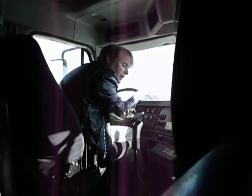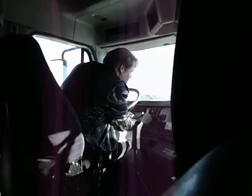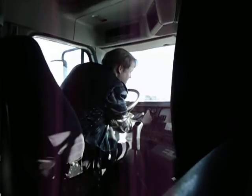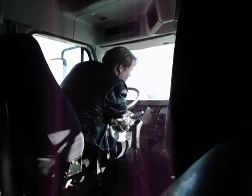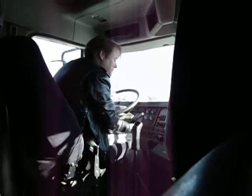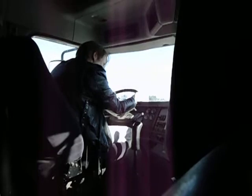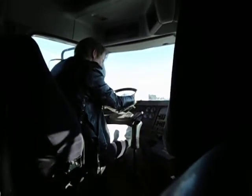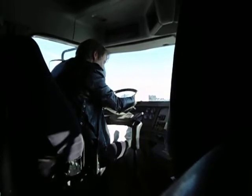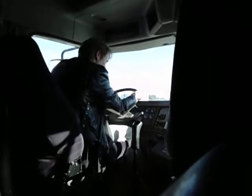Primary cutout at 125. The thing that's weird is it drops a PSI, so it's really strange. My secondary cutout at 125, and it drops a PSI, and my primary is still rising. That chunk over there drops the PSI. It's very strange how it does that. Okay, my primary cutout at 112 PSI.